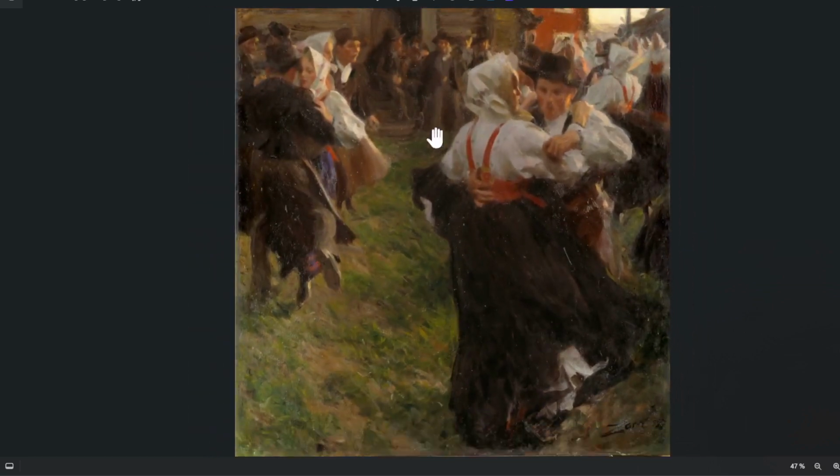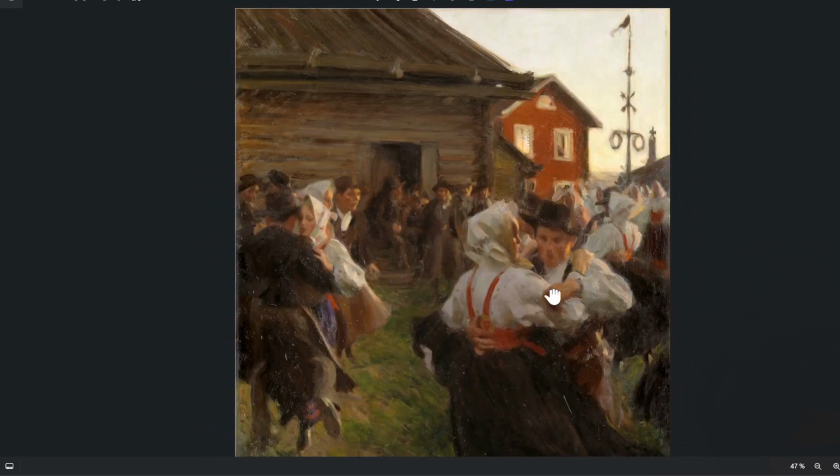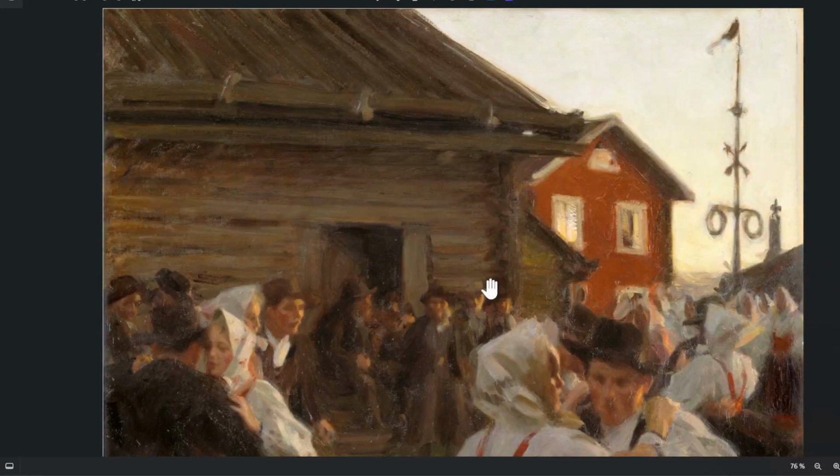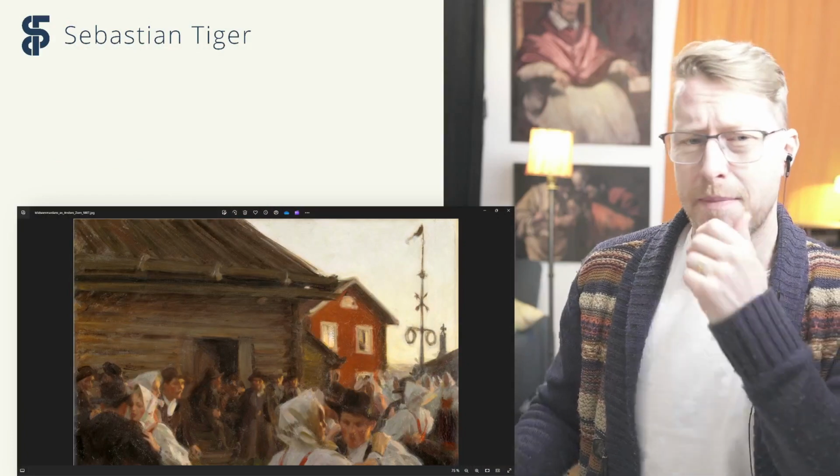When I make the measurements for this image on my canvas, let's have it on the side here so I can paint a little bit.